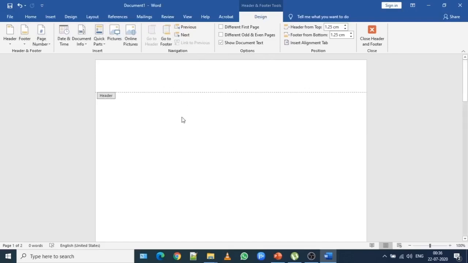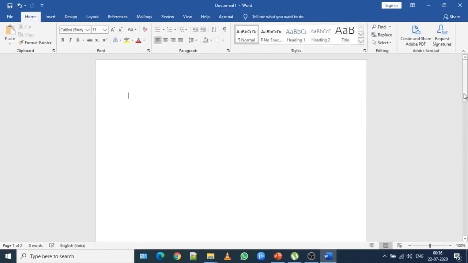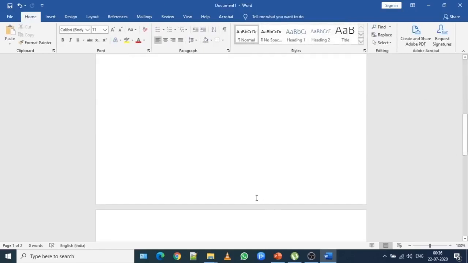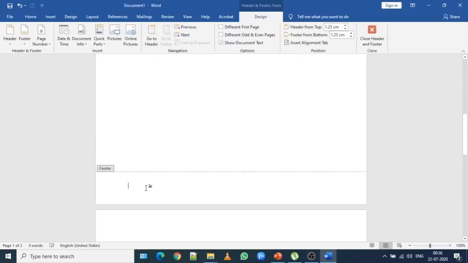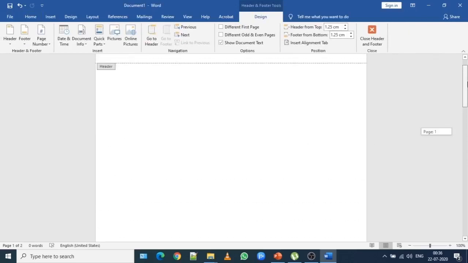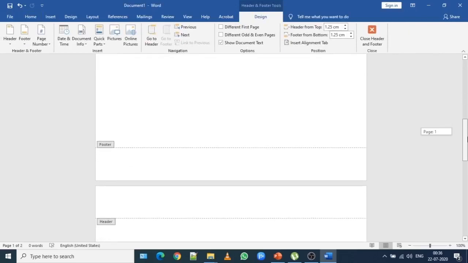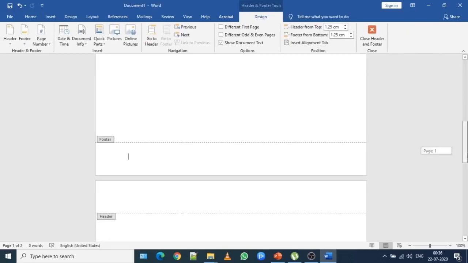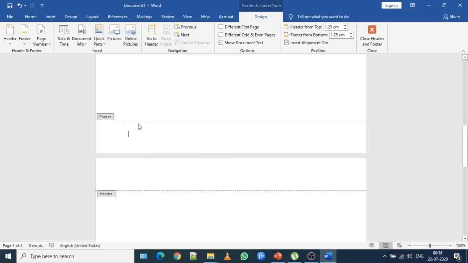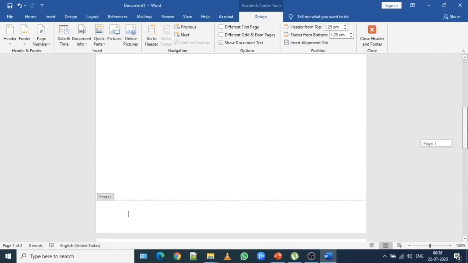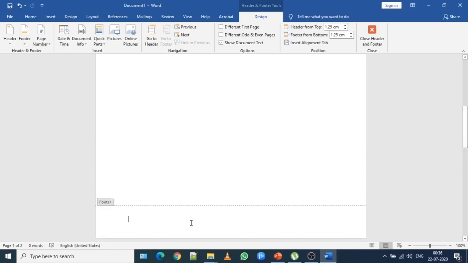And if you go to the bottom part, if you double click below this cursor area, you will find footer part. Have you noticed? Over here it was showing for header and at the bottom it is showing for footer. Or better to understand, this is the first page of the document, which is the bottom part, and this is the second page of the document, which is the header part. So it is highlighted with the text box. So in this area, now it is allowing you to write.